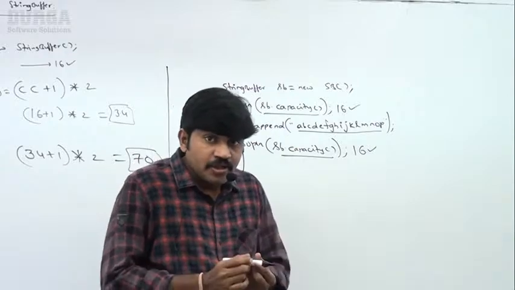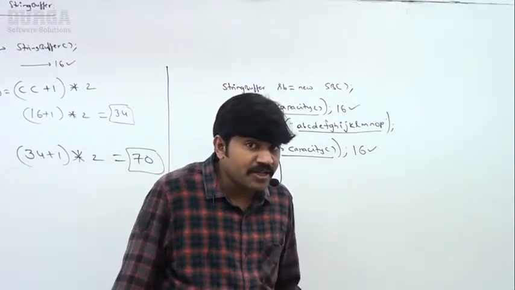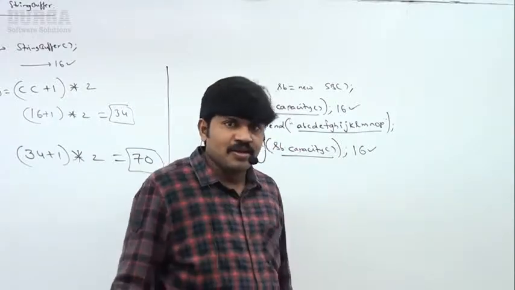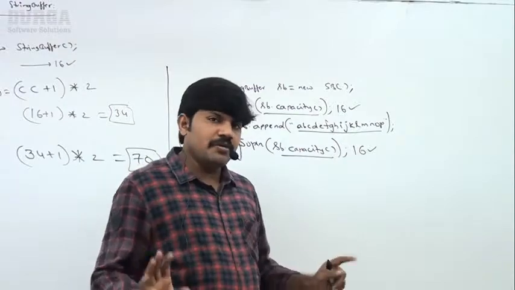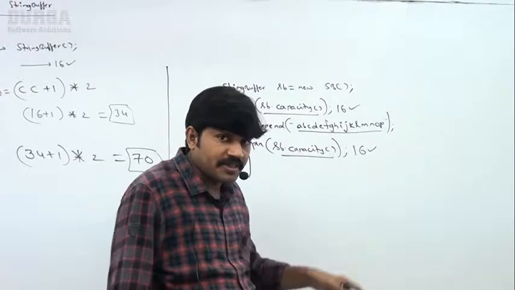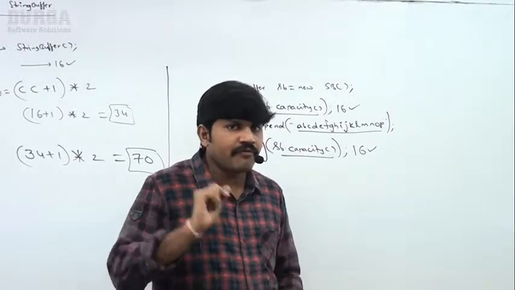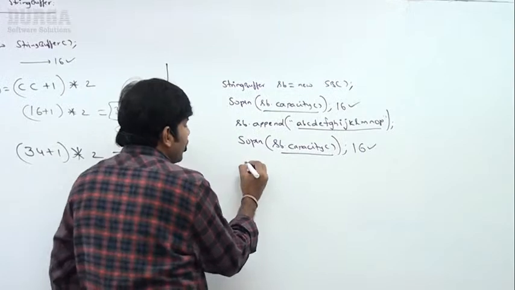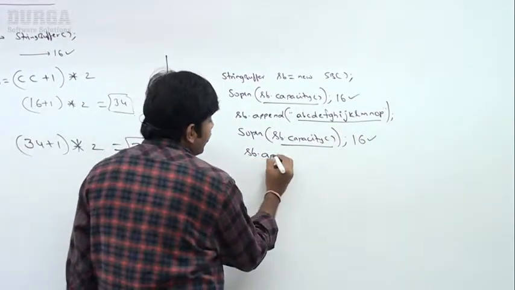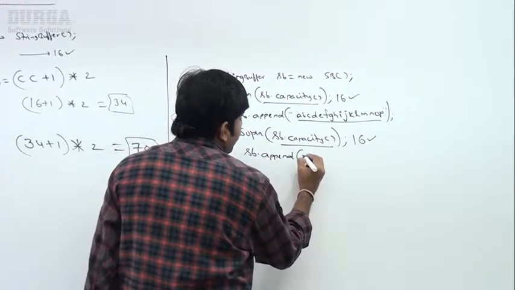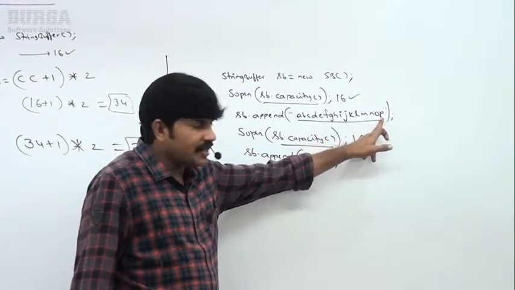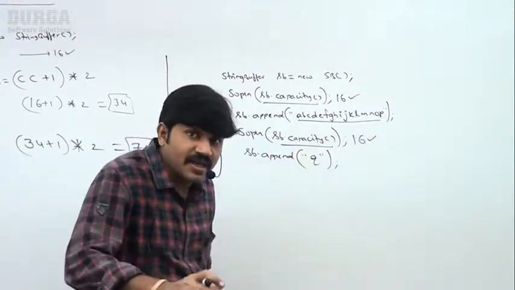Because a new string buffer object will be created only when we try to add the 17th character. Up to 16 it can accommodate, no problem at all. Now what is the capacity? 16 only. Okay, now let me add the 17th character: sb.append of Q. So up to P is 16 characters. Now I'm trying to add the 17th character.